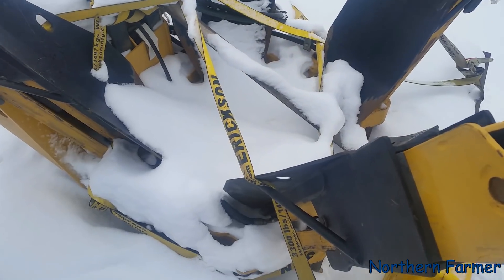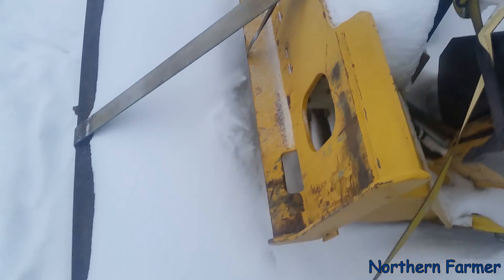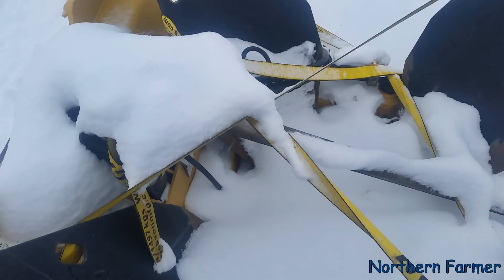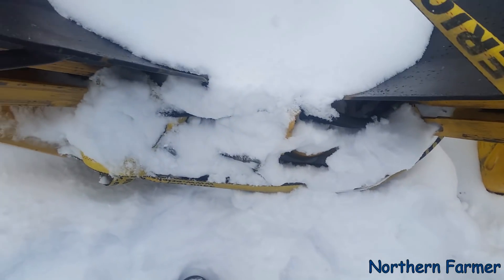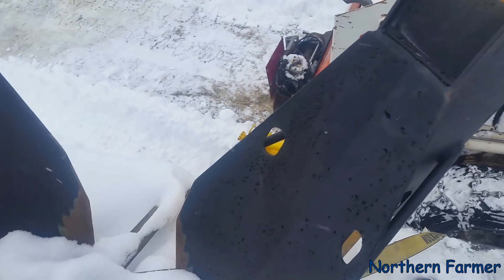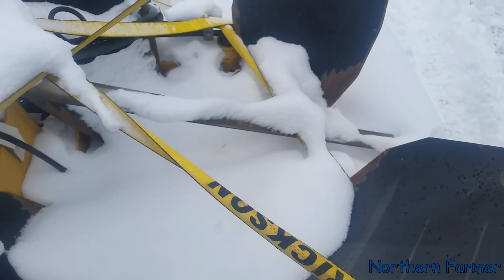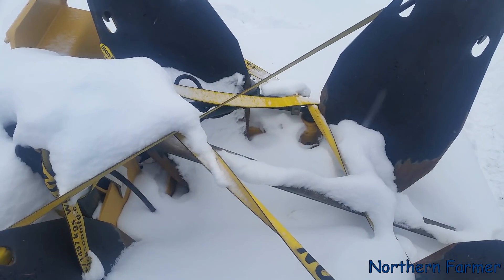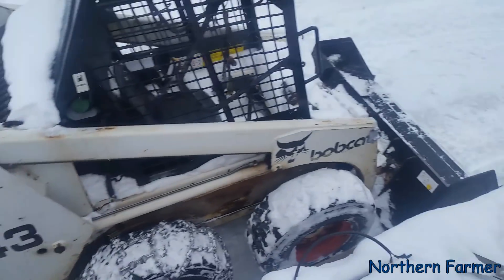I thought I'd show everybody the tree spade I bought — it hooks up to the skid steer on a normal skid steer mount. It's a four-spade design, and there's a hydraulic cylinder on each side which opens it up so when you come around a tree you open it, go around the tree, and close it back in. I rented a tree spade from the county before, and although it worked pretty good, you could only use one at a time, you pulled it behind a truck, and you could never see what you were doing — you needed another person. This is a lot better because you can actually see what you're doing when it's in front of the skid steer.